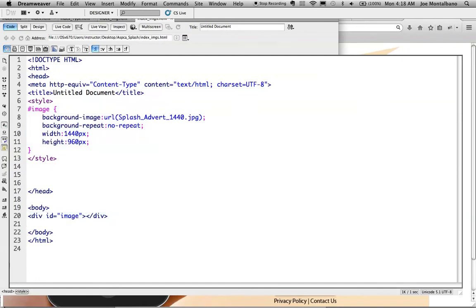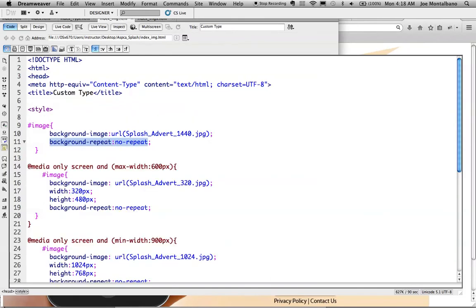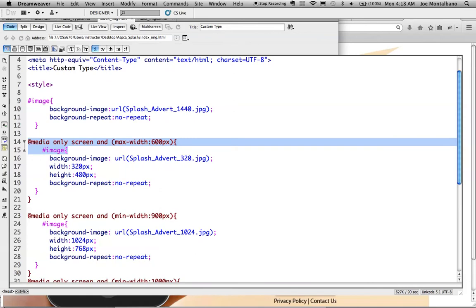Alright, so the next thing we're going to do is write the overwriting code that will override this up here. Because remember how CSS styles work, they start at the top and trickle down, and whatever's on the bottom will overwrite the top. So if you note this code over here, I have the @media query, and we're going to be overwriting the top. Note that there's no width and height here. We're actually going to remove it from here and add it back here, and then we'll be good to go.